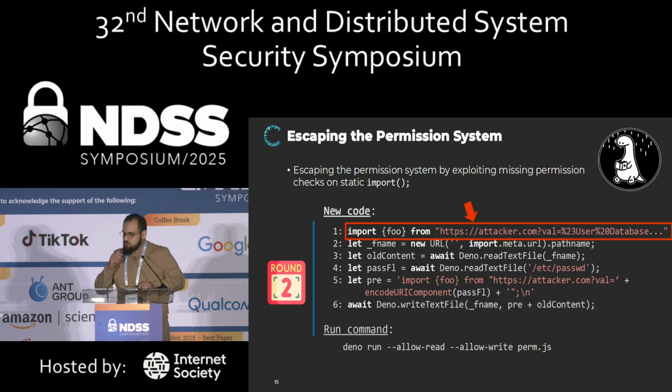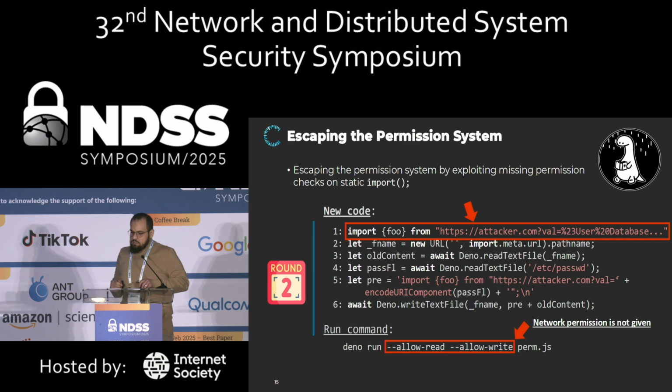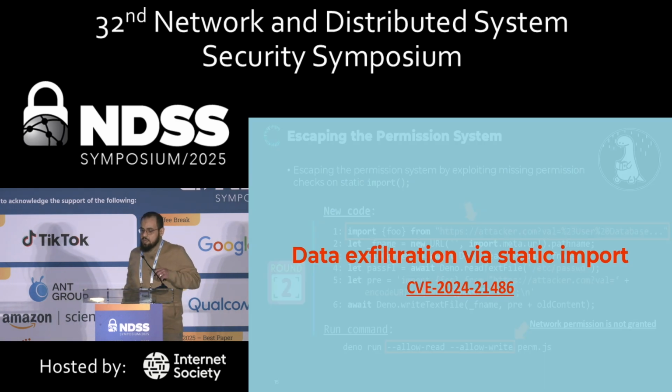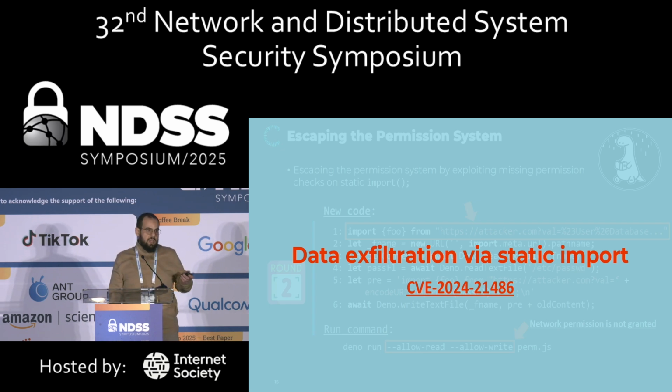As you can see here as well, the content of /etc/passwd is also appended to the URL. Looking at the permissions we have, we do not have any network permission while we run this attack. But this leads to a data exfiltration through static import. We were assigned a CVE for this finding.